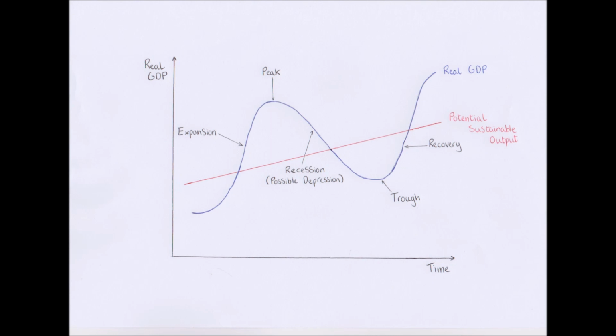So the trough. This is the lowest point in the cycle, sometimes known as the lowest saturation point for an economy. So demand and supply are at the lowest. However, there is a basic minimum level of consumption that people need to maintain on essential goods and services. So an example of goods is obviously basic food and clothes.